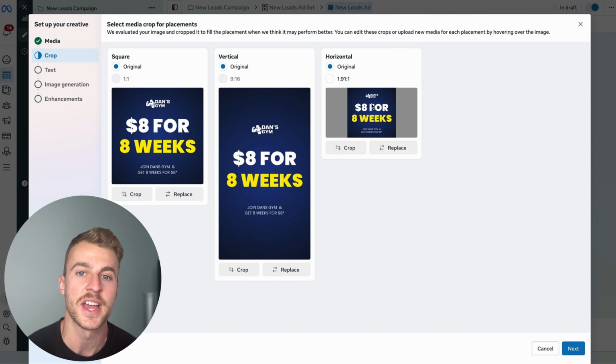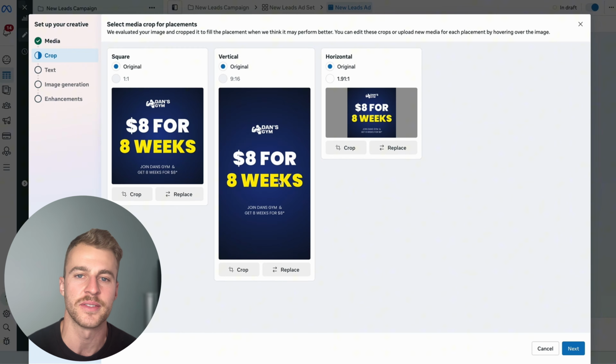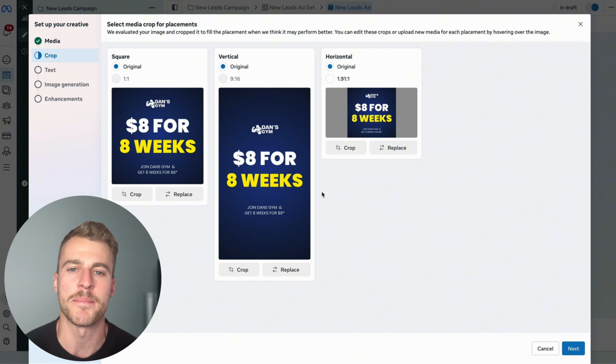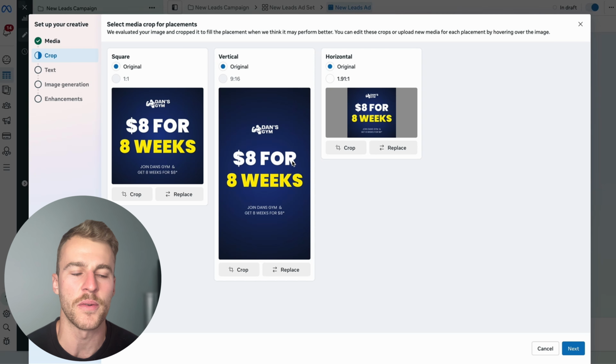Super simple image, but this is eye-catching and it absolutely prints because it's such a ridiculous deal. $8 for 8 weeks, right? It's a no-brainer. You lock them in on that big contract and they literally pay $8 for the first 8 weeks. It's an incredible deal for them, and it's also amazing for you too, because you lock a bunch of clients in with basically zero resistance offer, right? This is absolutely killer to getting new members because not many people are running great offers like this, all right?